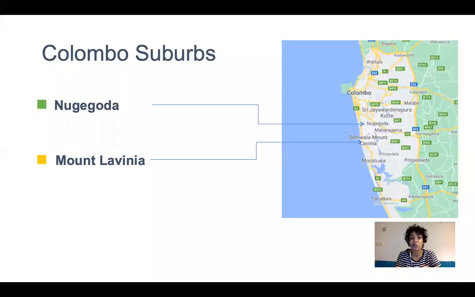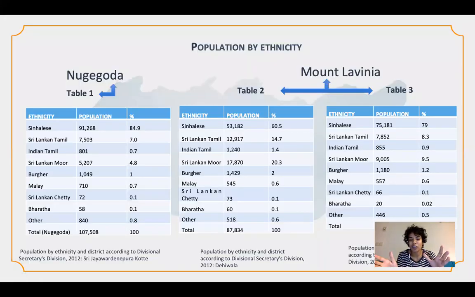So let's quickly move on to the suburbs. So we have Nugegoda, which is a little inland, and Mount Lavinia right on the coast here. So you can see it does attract quite a lot of people, because Sri Lanka does have beautiful beaches, or well, used to have beautiful beaches before, I suppose. So let's break it down per ethnicity, because the people who live in these suburbs are also quite important and say a lot about the ethno-linguistic context of a particular locality.